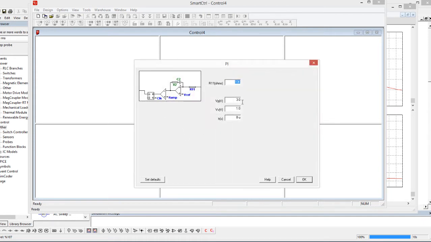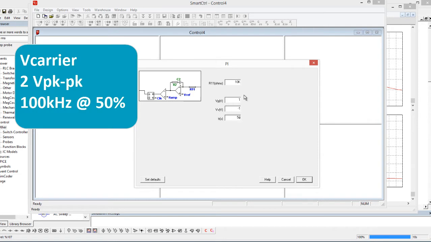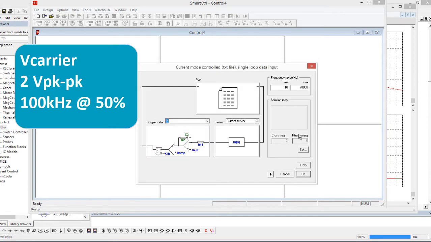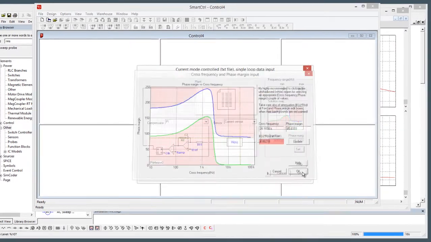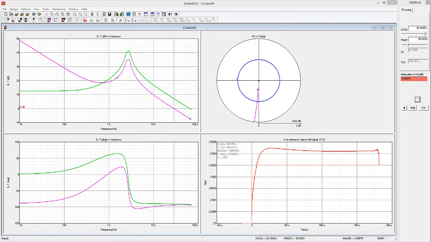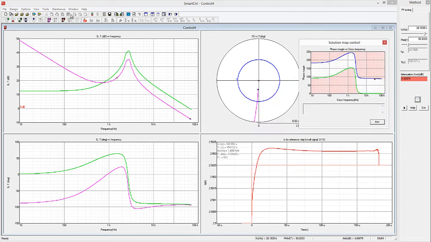Compensator, PI, where our waveform, remember, is 1 to -1 at a 50% duty cycle, which is what those are for. So positive max, minimum, and then the duty cycle, or the rise time, and then we hit set, and then we get to choose an operating point in here. Okay, and so this is what we see here.